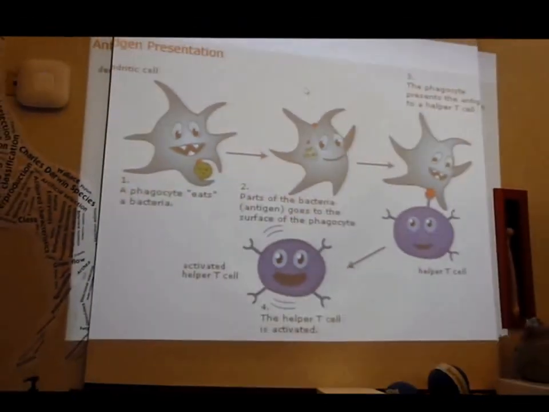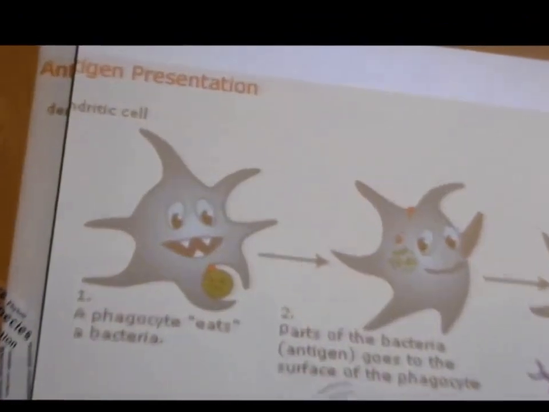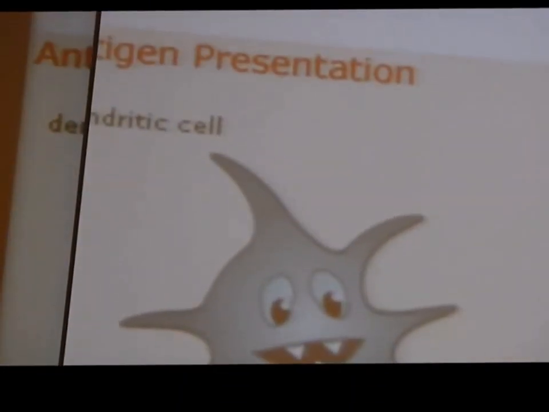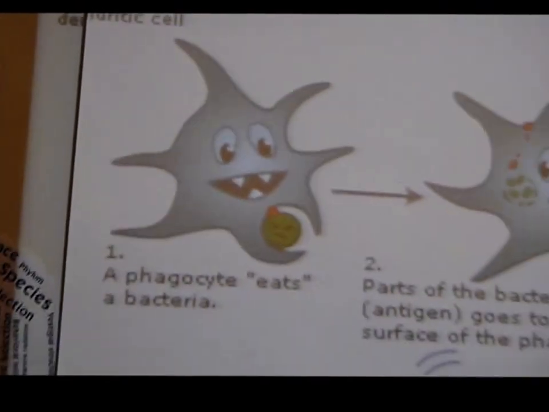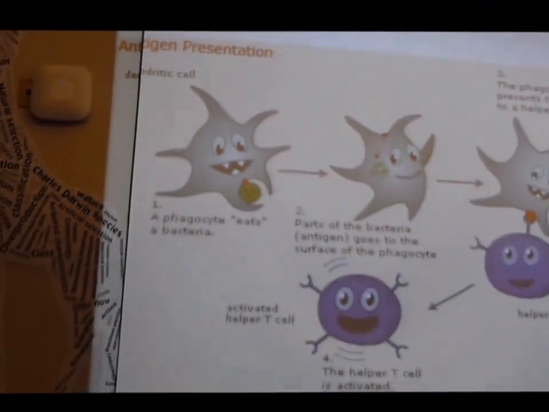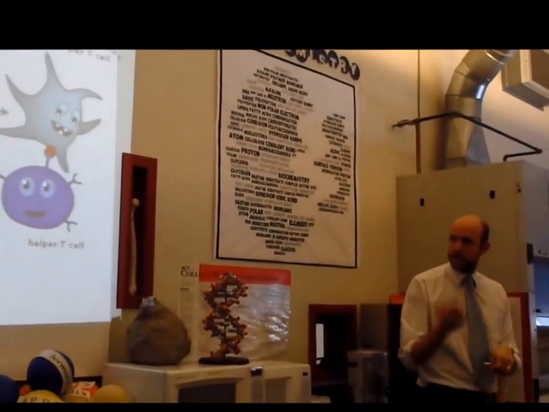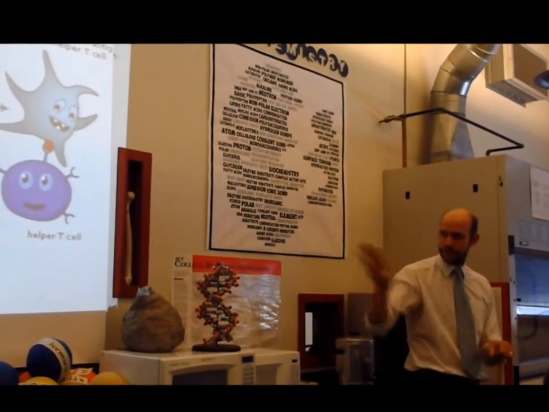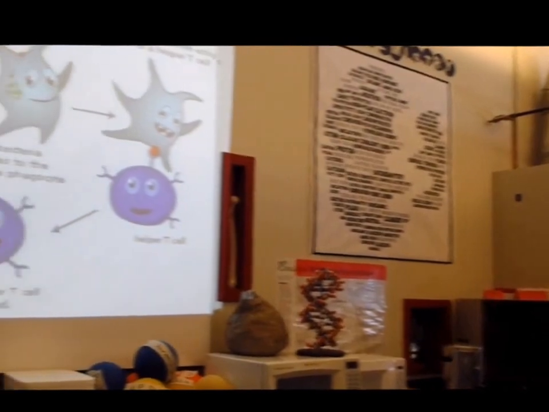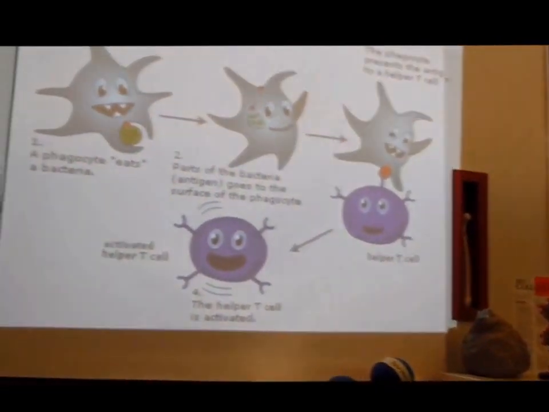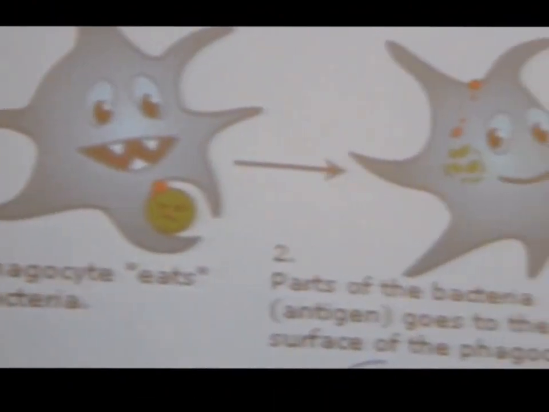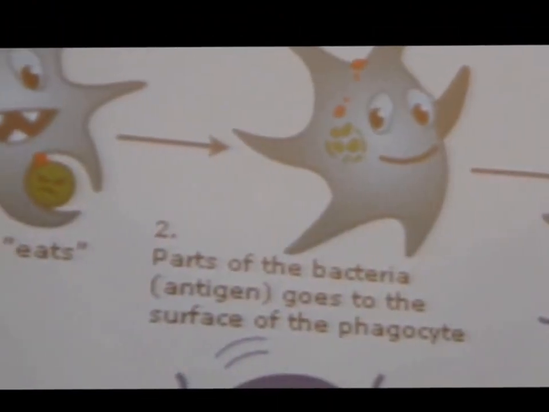Another good example of this is antigen presentation. While Jodie is teaching about hormones and stuff, I'm going to be doing stuff on DNA. After I've done stuff on DNA, I'm going to be teaching about the immune system and how the immune system works. We have one of the coolest science videos ever to show you. We'll also be acting out the immune system, and you'll get to become one of these cartoon characters, not necessarily one of the guys here. But this is just a nice example of some direct communication between cells, which we will return to when we cover that. This is a phagocyte.